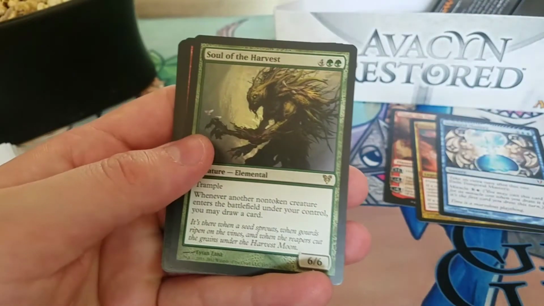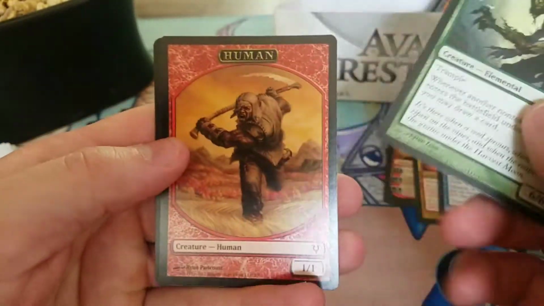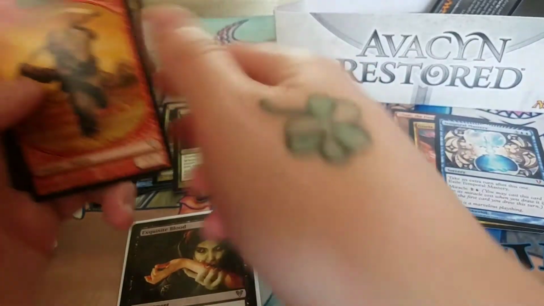We hit a Soul of the Harvest. The card doesn't seem good. We're just going to skip right past that. Rare pile for you.